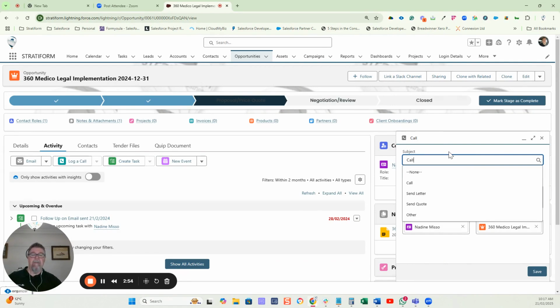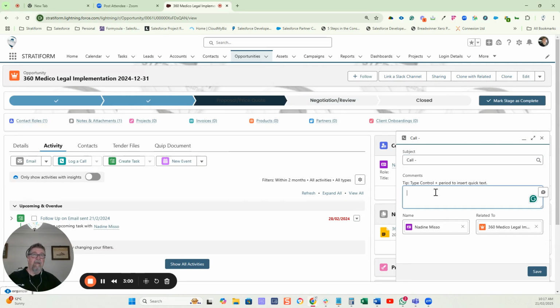The subject line is the most important field in all of Salesforce, if you ask me. This one here, that's fine. You can do some quick notes. You can put in the longer discussion in here, but your subject line is important because that's what your CEO, managing director, your higher management sees, in all your reports, dashboards, and all that. So basically, it shouldn't just say call. What was the call about? So say discuss products.